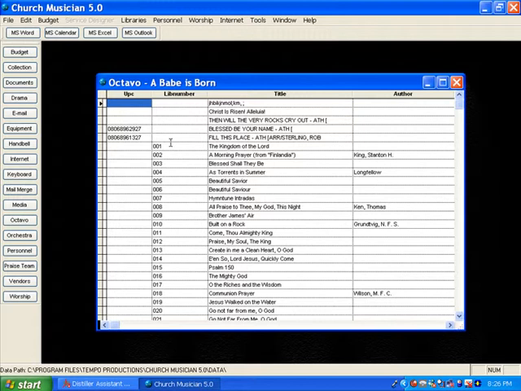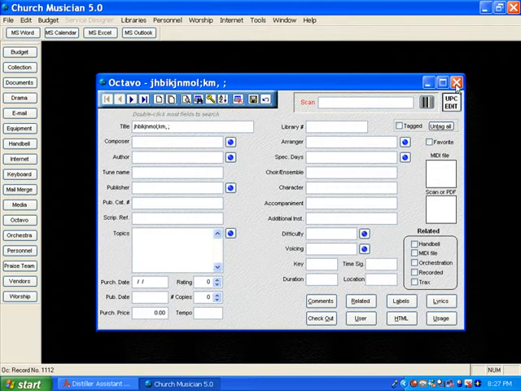Otherwise, if you just start with library number 1 and without the 00, then you're going to get 1 through 9, and then you're going to get 11 and so forth like that. So just remember to use 00, or if you have 1,000 or more, start with 0001. And that way it places everything in the correct order when you want to see the libraries.